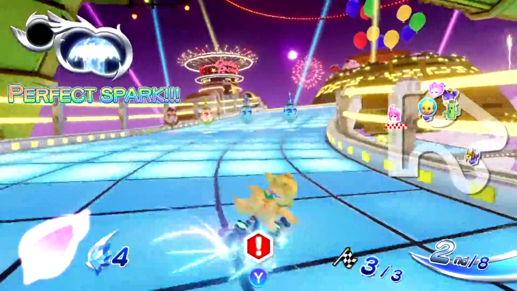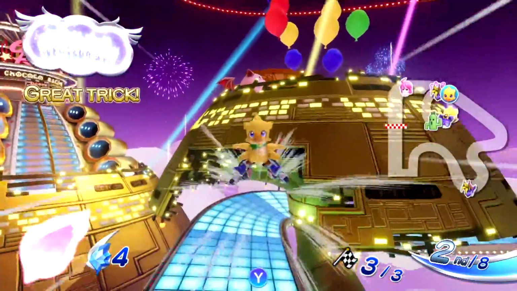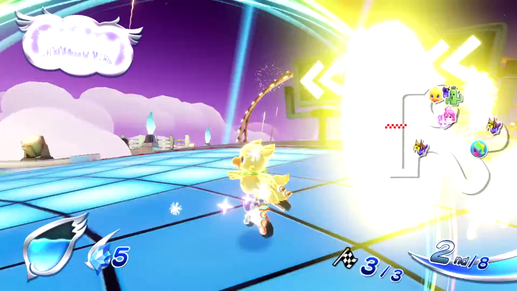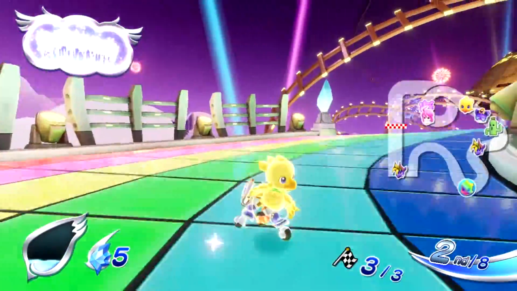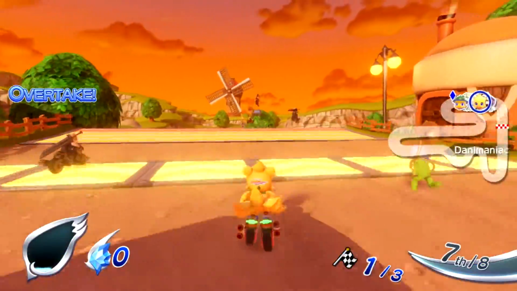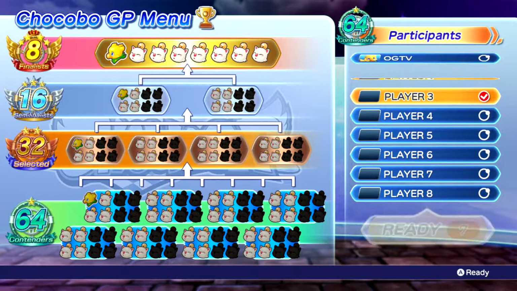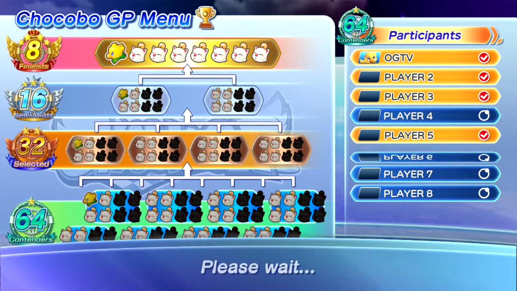I also like the trick system, which is very similar to Mario Kart. When you jump off a ramp, you can press the shoulder buttons down, and if you time it just right, you can get a small boost. The stages are really nice to look at, and I hope they add more in future updates or DLC. The online mode is kind of set up like a tournament style race. If you come in the bottom half, you get eliminated.